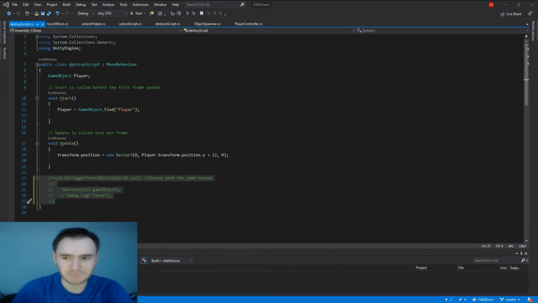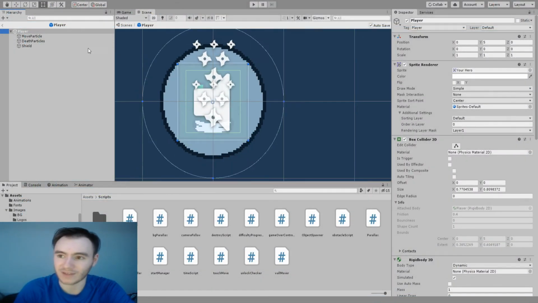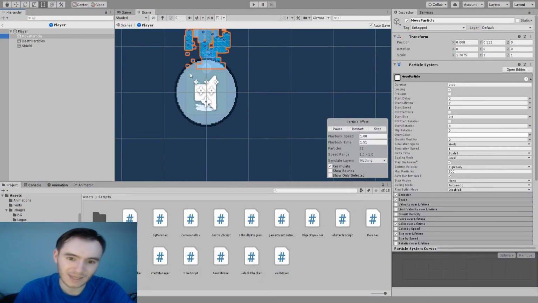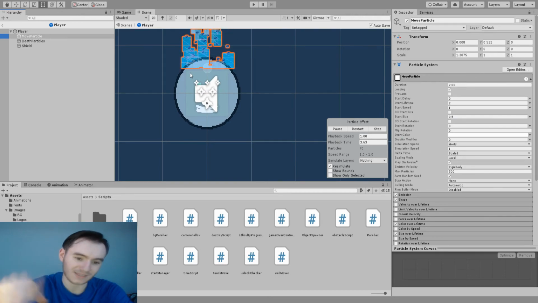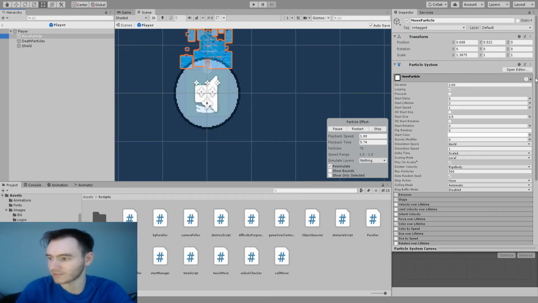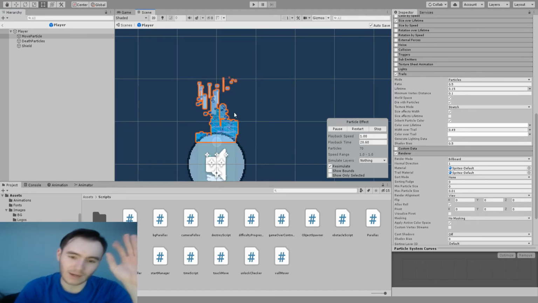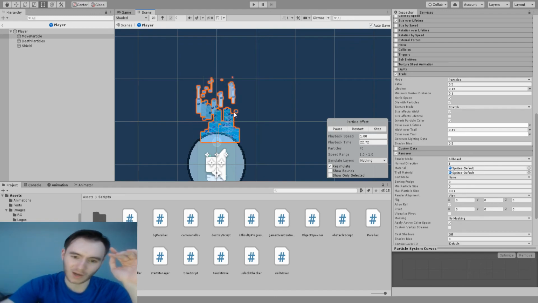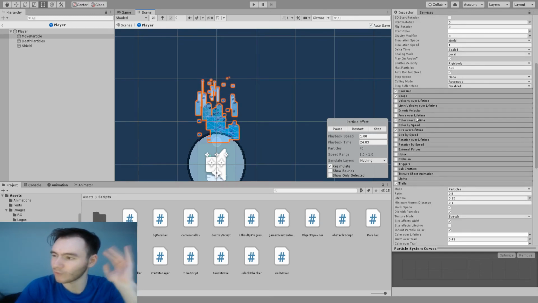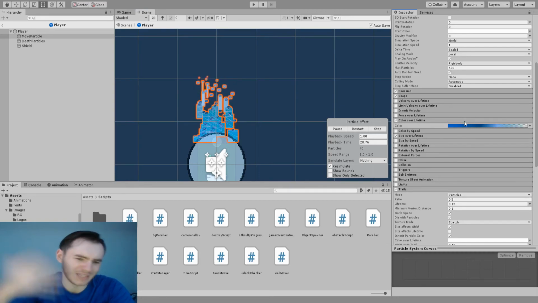Explain the effects. Okay, simple enough. The player has a particle effect. He has move particles, which are like this, and obviously because the player spins, they spin with him, because it's really nice particles, and it works really well. They're at random sizes, and they fade off because of the gradient. I can show you the color gradient. If you want a proper tutorial on particle effects, put it down in the comments, I can try and do one.